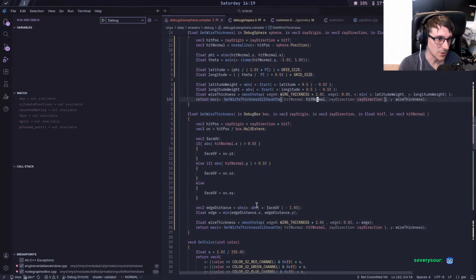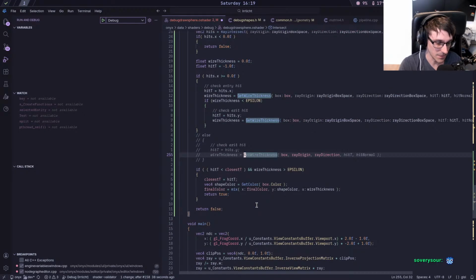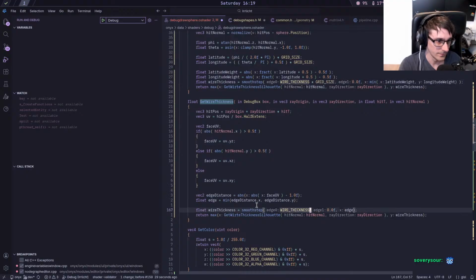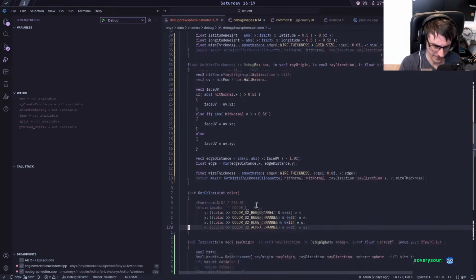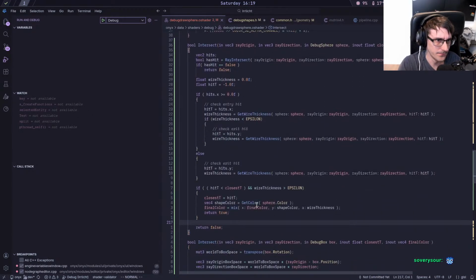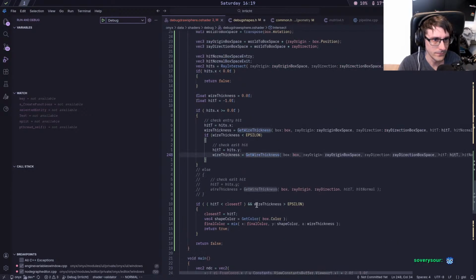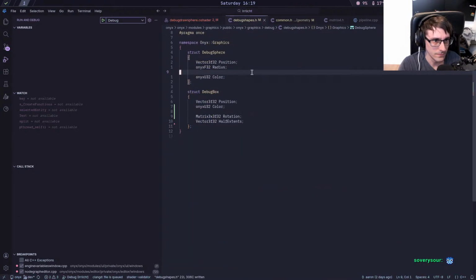But then again, why would I do that? Yeah, whatever. Let's keep it like that for now. And then this is as well the hit normal with the ray direction. I think that should be correct. It's just that we need to add the rotation.